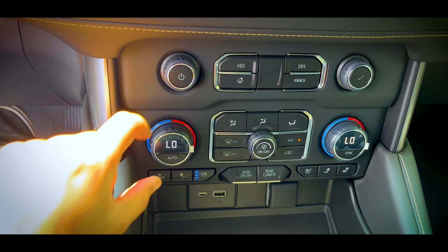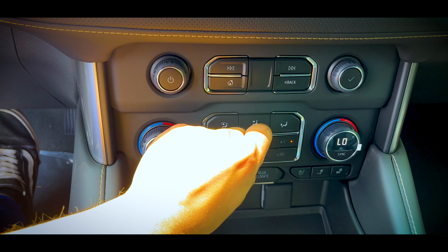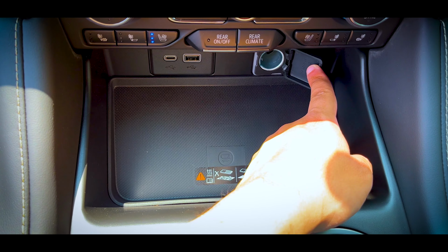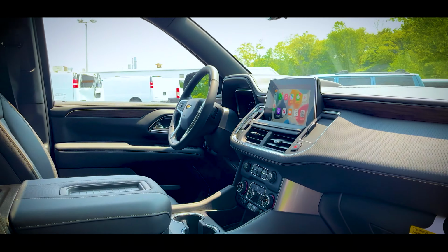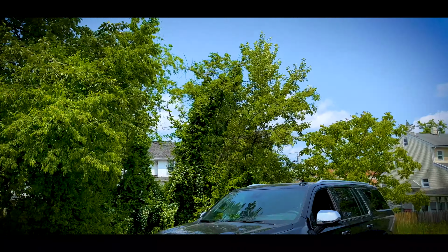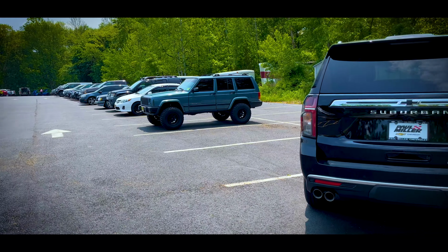The dual zone climate controls are large physical buttons and are very simple to use, and even has buttons for the rear. The connections down below are USB-C, USB-A, a 12 volt, and a wireless charger. Safety features include adaptive cruise control, enhanced automatic emergency braking, forward collision alert, lane keep assist, front pedestrian braking, blind spot warning, and parking sensors.